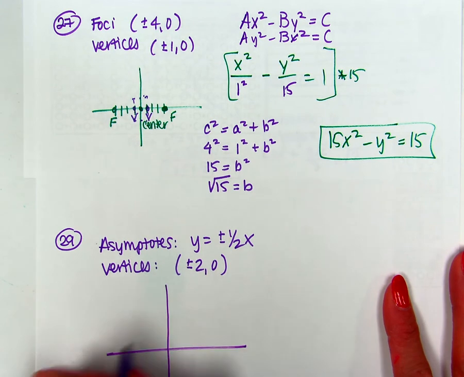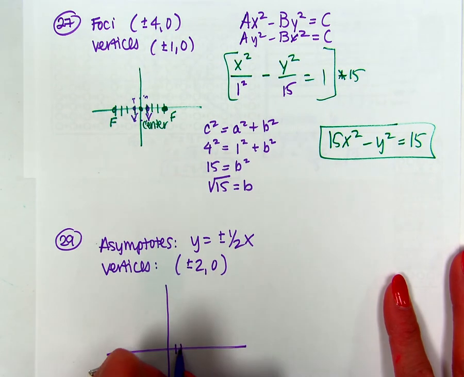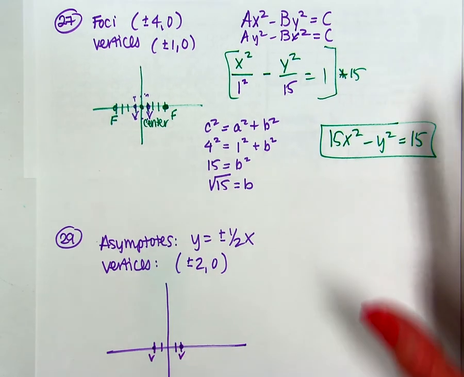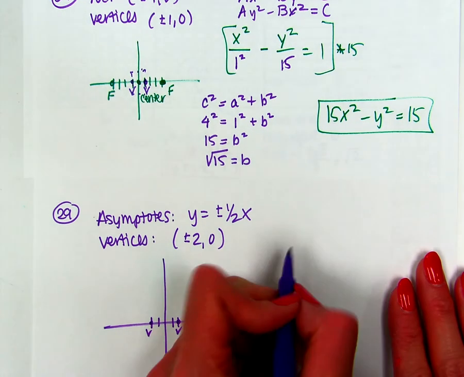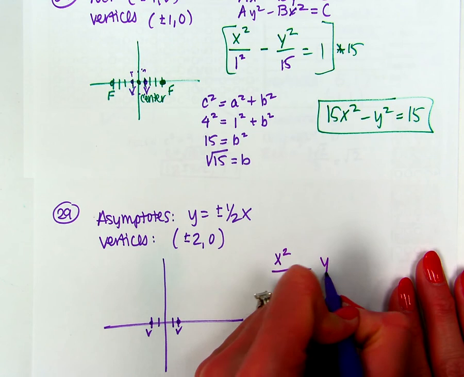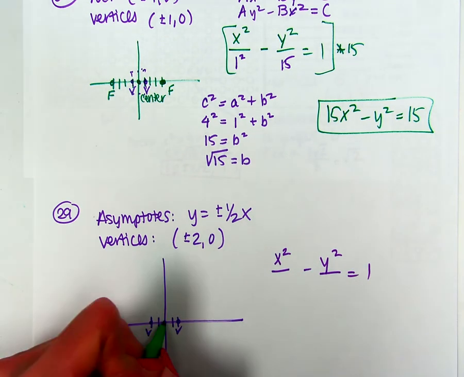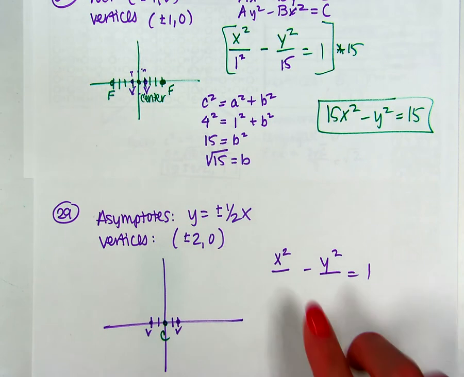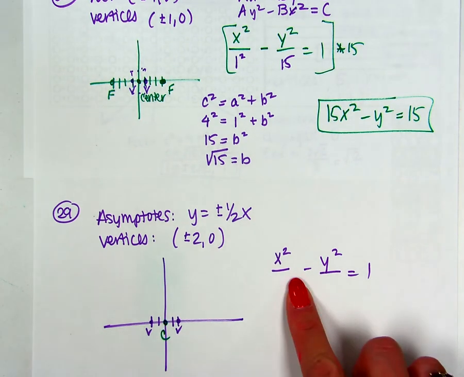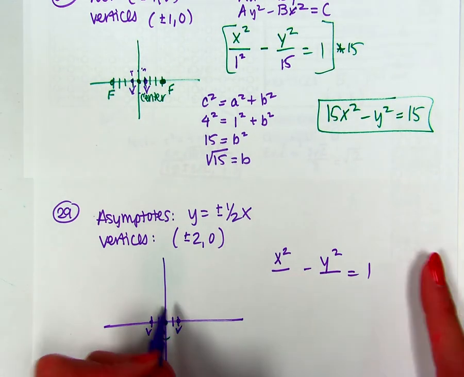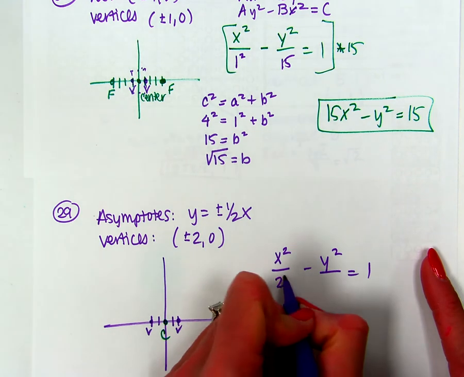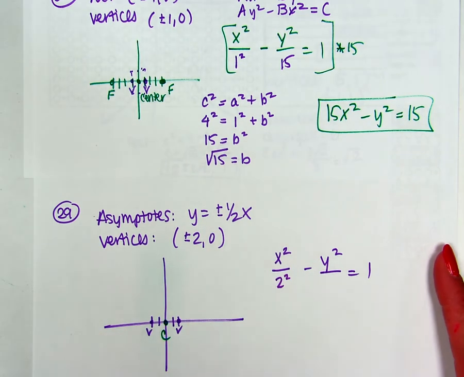All right, so I'm going to start with my vertices, actually. They're at 2, 0, and negative 2, 0. So I know that has to be the endpoints of my transverse axis. So I know that I have to start with an x squared. And since my center has to be halfway in the middle, my center is at the origin. So I'm not going to add or subtract any numbers there. All right, so I know that it's 2 in each direction. So that's going to be 2 squared under my x's.